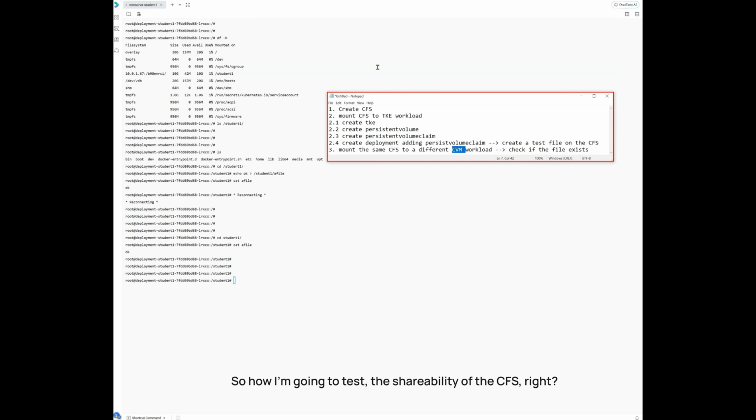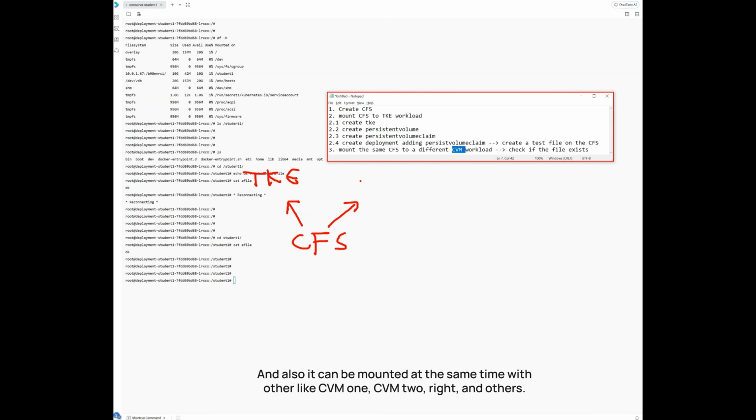So how am I going to test the shareability of the CFS? The CFS can be mounted to TKE, Tencent Kubernetes Engine, and also it can be mounted at the same time with others like CVM 1, CVM 2, and others.